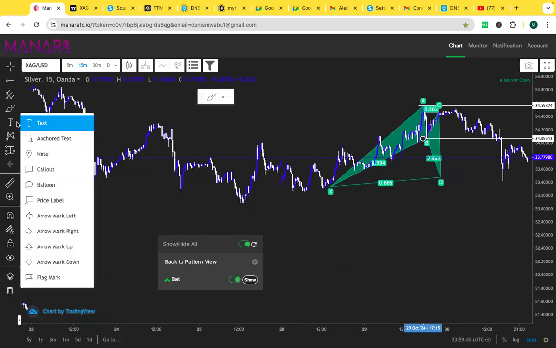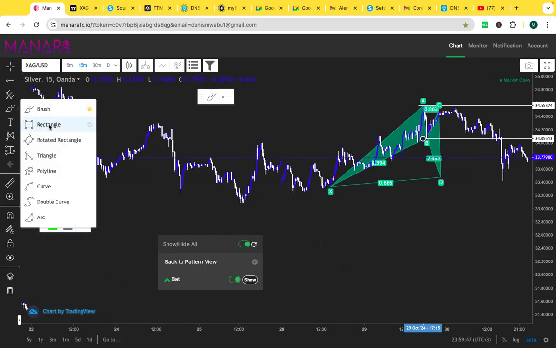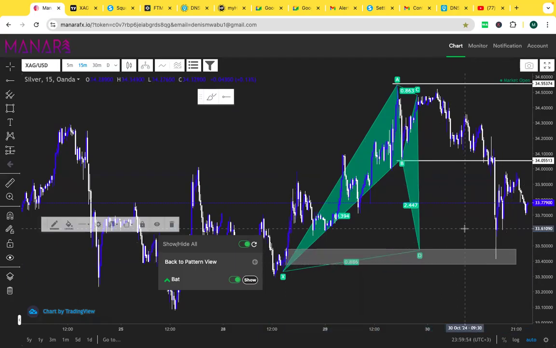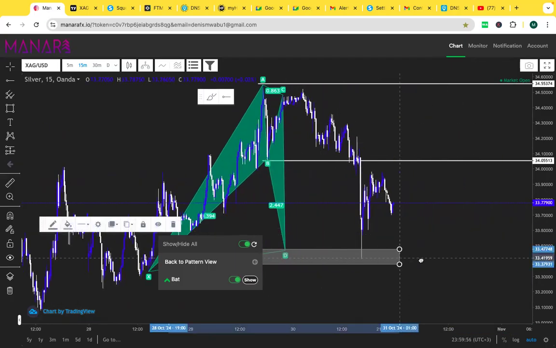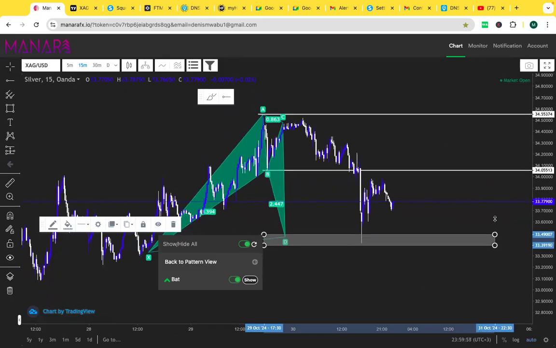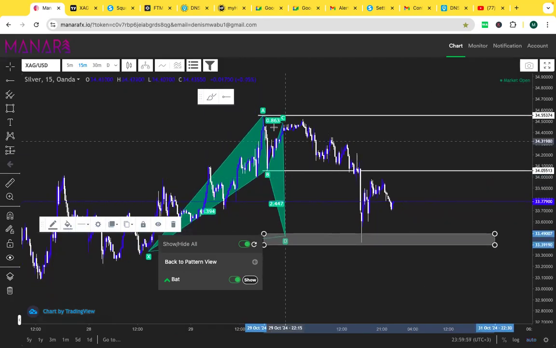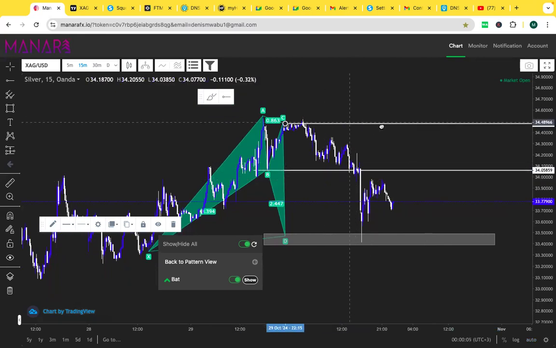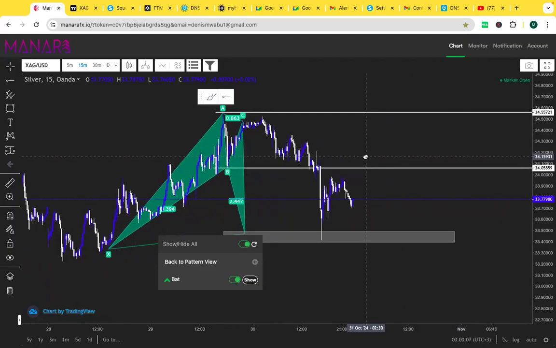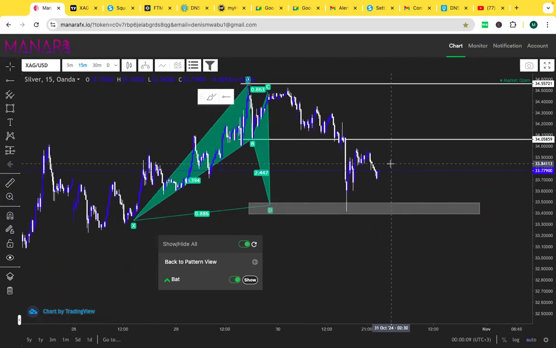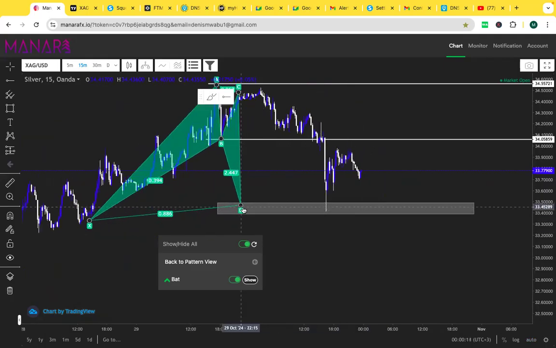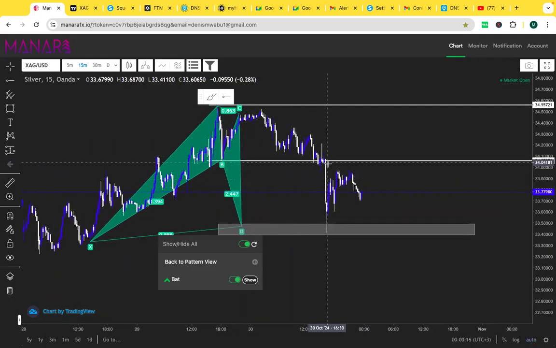So if you draw that zone here, which is around this zone, which is the supply and demand zone. For us, very quickly, as soon as Manara gives us this signal, we come and draw our zone here, this is zone one, and then we draw our zone two, this is zone two. After that, we usually know our exit will be around this zone, which will be around our zone D. And this is exactly what we're looking for.